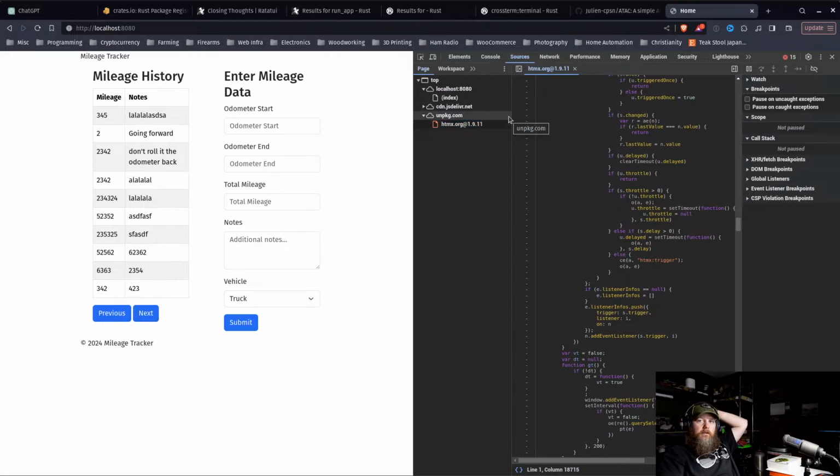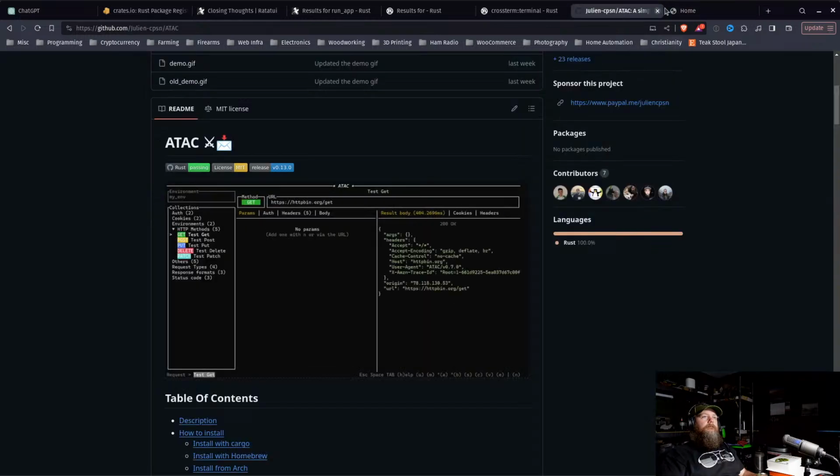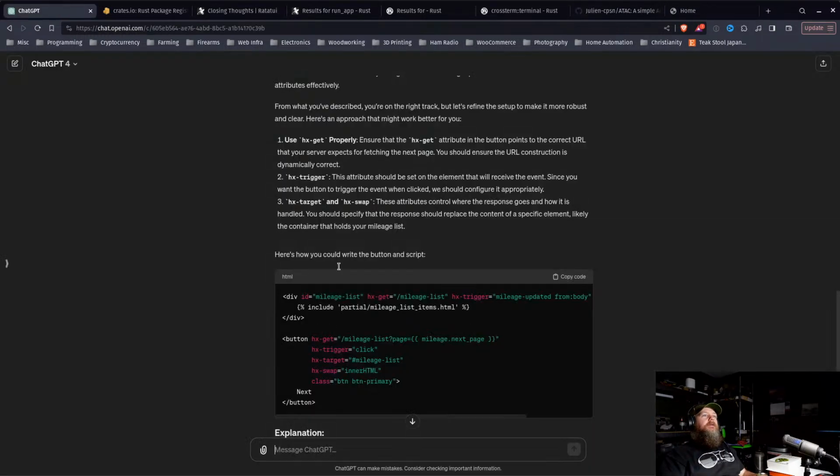Okay, so I have a target error, but what is not getting hit correctly? Oh, you know what? I'll bet it is.